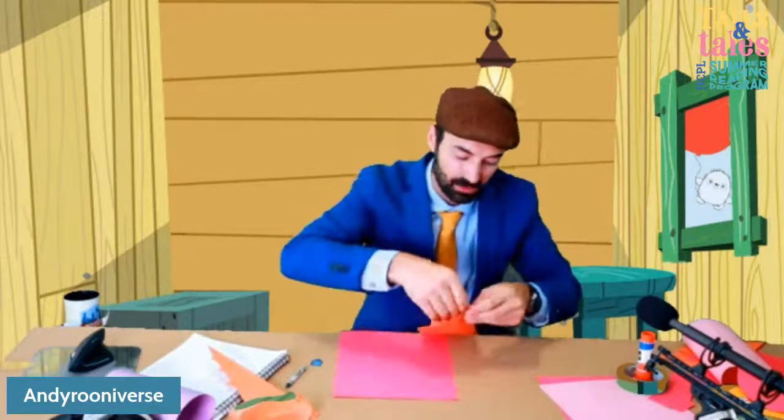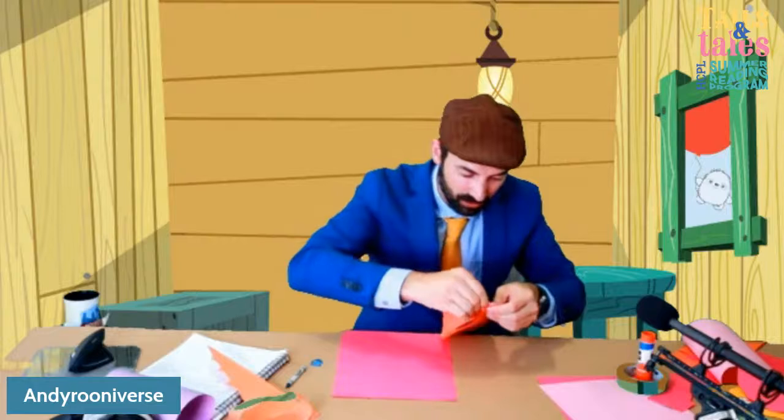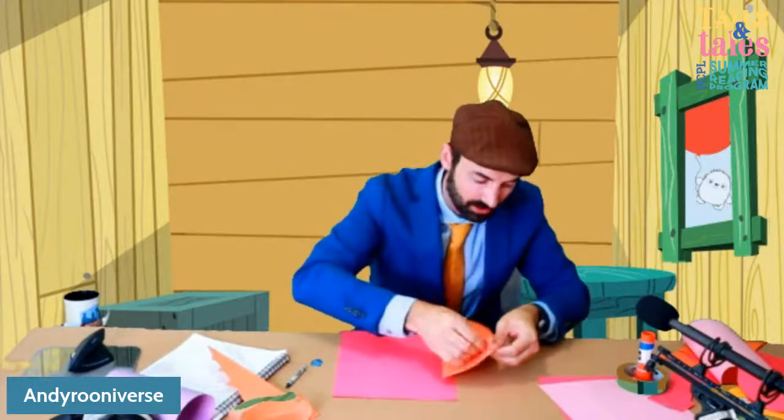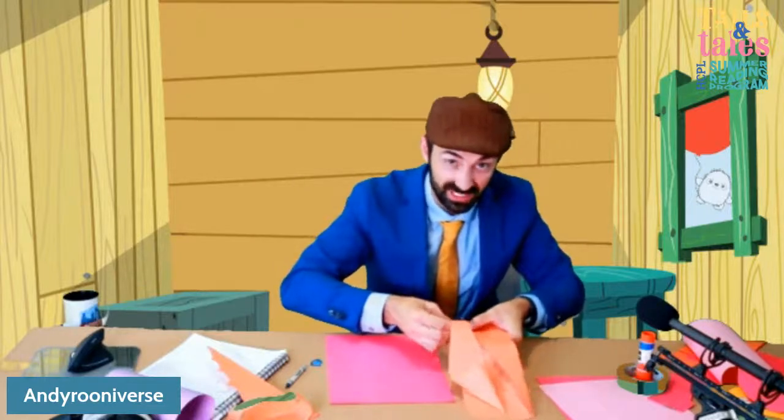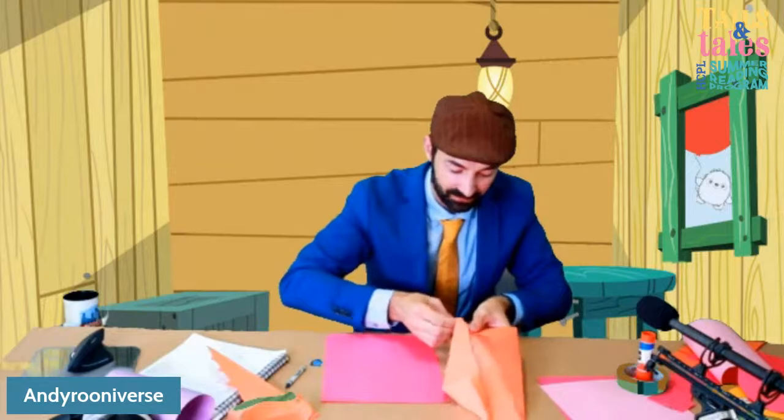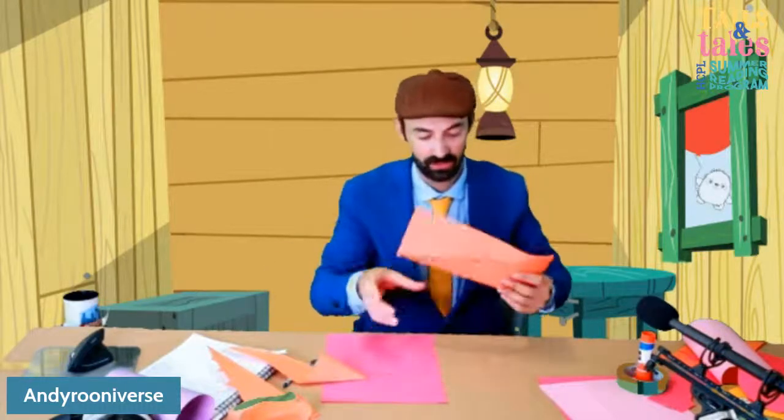So if you have a scissors, you can cut. If you don't have the scissors, you can fold and then tear right along that line. There we go. Oh, I'm excited about this because it's going to look a little bit rougher, which if you've seen an alligator before, they have really tough, leathery skin. So that's looking pretty good.